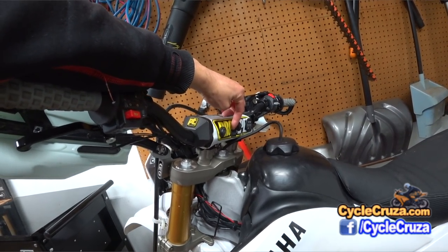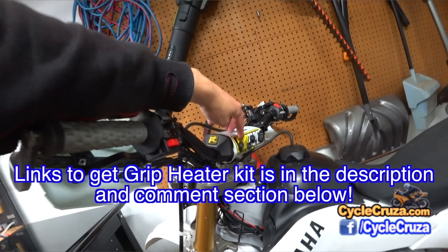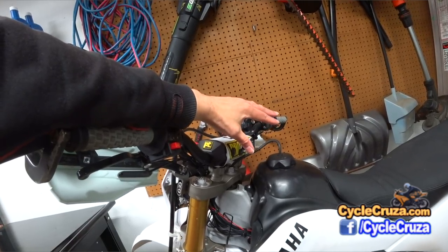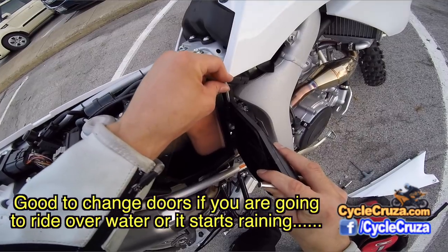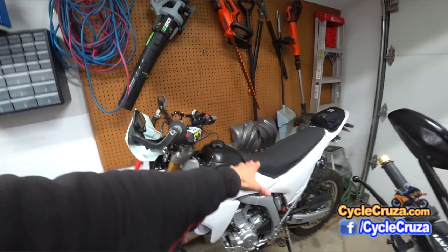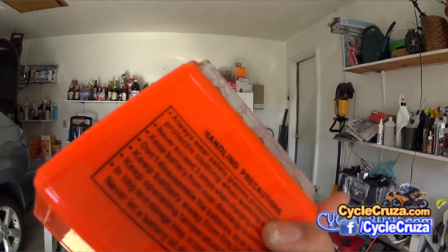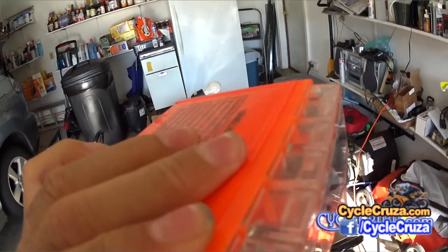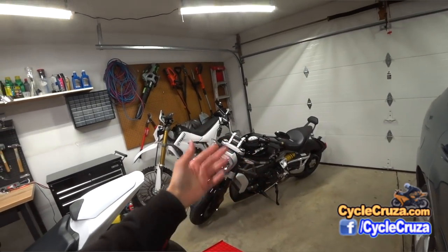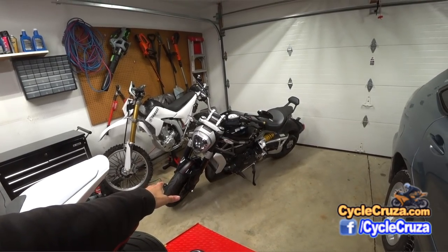I do have heated elements underneath the grips — I'll include a link — and I put the controls on the bar pad. There's a two-way switch for my power commander; I have two maps — one for the stock air box door setup and one without the air box door, with custom-tuned maps. That lithium battery is really amazing. I'm going to put one on my CBR1000RR — I have a cheap Chinese gel battery in there that I have to keep on a trickle charger otherwise it loses voltage. For the X Diavel I'll just leave the stock battery on a trickle charger and I'm not doing any major mods besides the GPS setup.